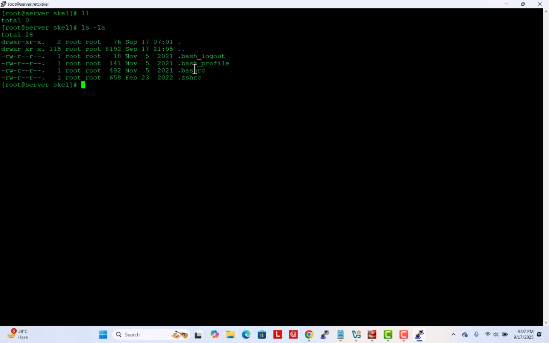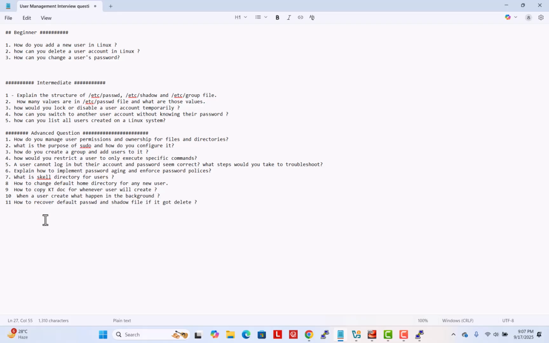So whenever you create a user, these files get copied into that user's home directory. Okay, from here only, and we will discuss in future where that is written, like where it is written that these files should be copied to the user's home directory. Okay, we will discuss that also. So this is the answer to what is /etc/skel. Yeah, it is one L only.